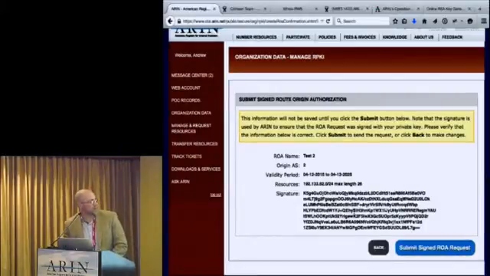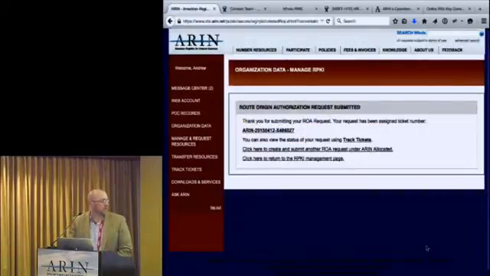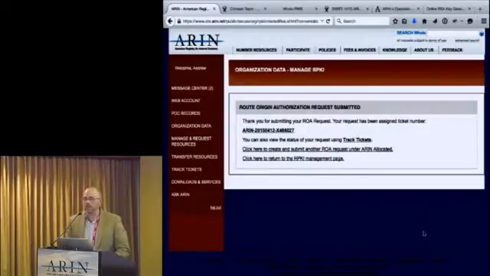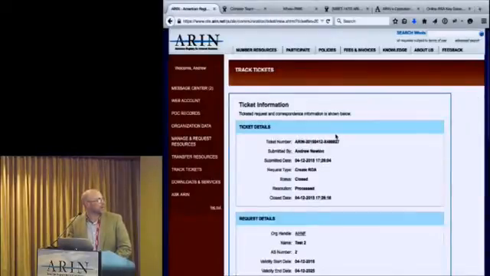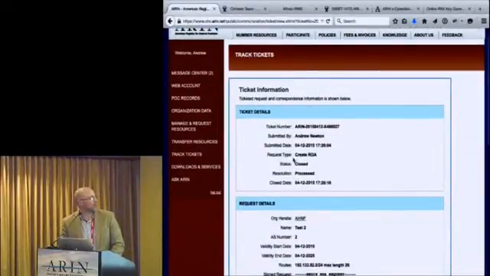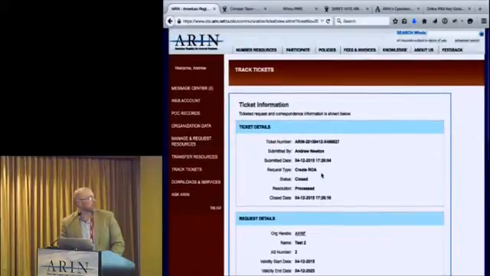So here's all the information. Here's the signature. Here's all the information that goes into the ROA. And now I just hit sign. This is a ticketed request in case these operations take around 5 to 10 seconds, depending on what's going on with the system, to be fulfilled. But I can go ahead and look at that ticket. Oh wow! And in the meantime, while I was talking, it actually went ahead and did that. So that ROA has been created. So it created the ROA, and the status of this ticket is processed and closed.